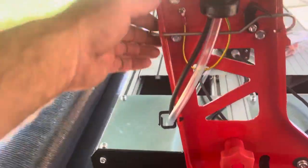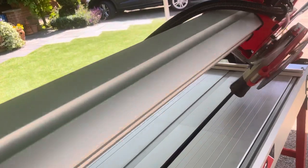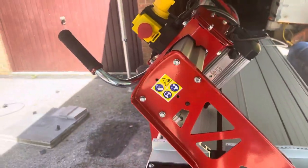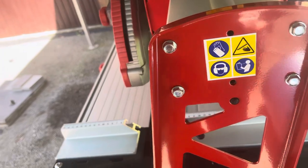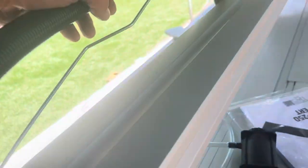The one thing I'm impressed with is the mitre facility — have a look at this. It just comes over like that. That's for your mitres. Let's put that down and do that up — we don't want anybody to have any accidents. And look at the rail — this is what we call a bridge saw, but this rail is three times the width of what the saw runs up and down.